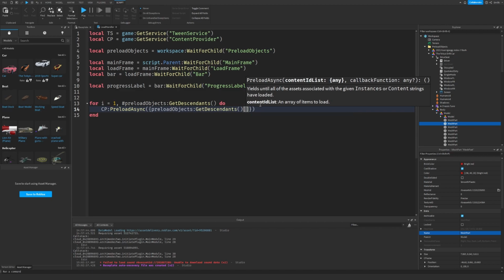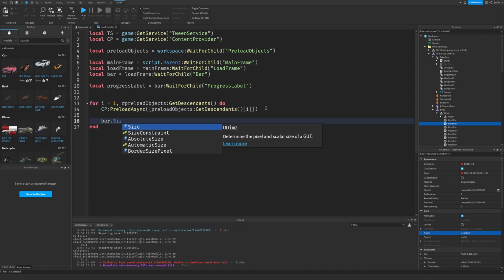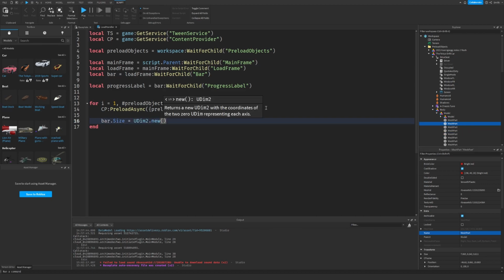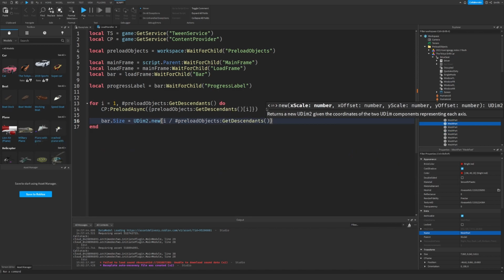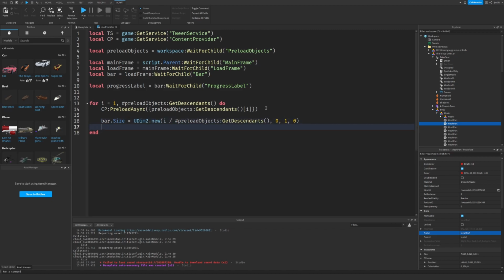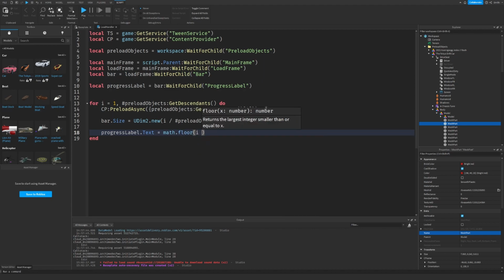There we go. And let's also set the bar size, because we want to set the bar size to whatever percentage we have. We also want to set the progress label text to something similar.